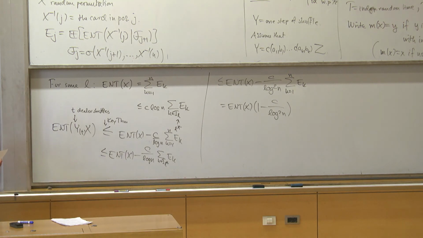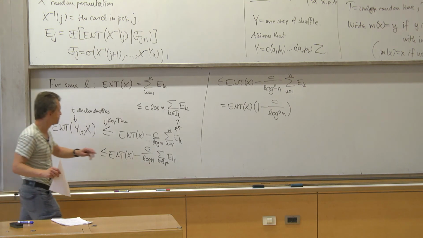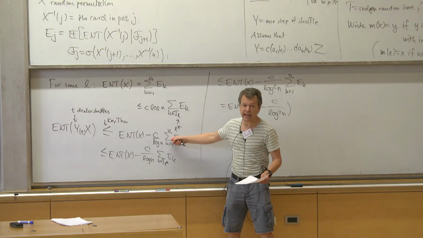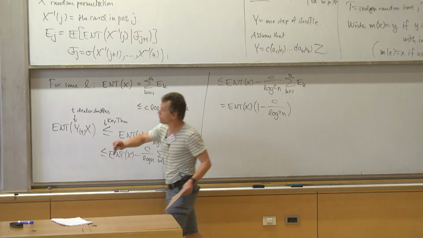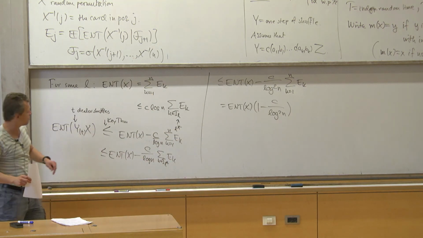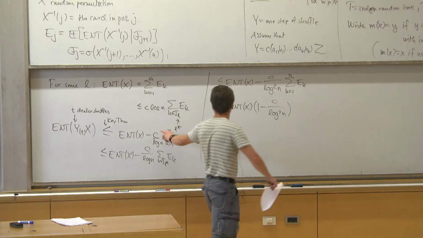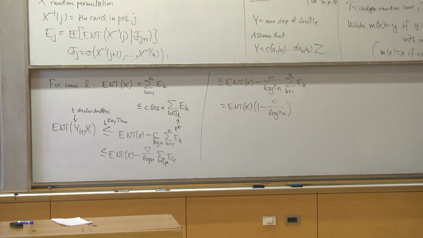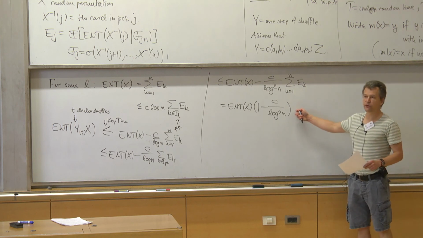And why was that allowed? Well, in the key theorem, remember there were a_k's there, but they are constants here all the time. We had this constant here, which allows us to just skip the a_k's and put a constant there instead. All right. So we get this reduction for each round.